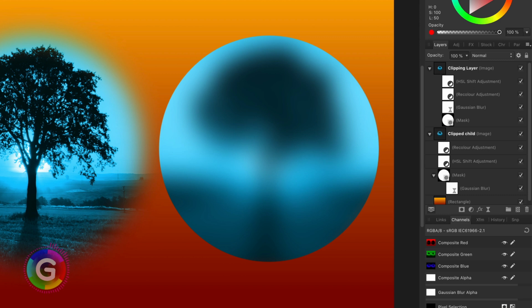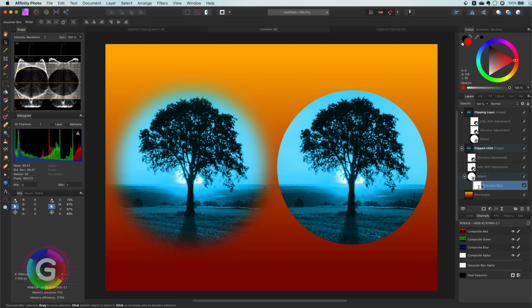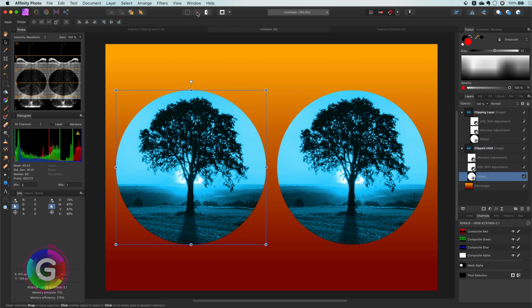And as you know by now, the processing hierarchy is from the top to the bottom, so the mask gets applied after the blur, resulting in a sharp mask. Let me remove this Gaussian blur adjustment and do this differently. Now, instead of copying the Gaussian blur, I will remove the live blur layer. I can now apply a regular blur to the mask from the filters menu.